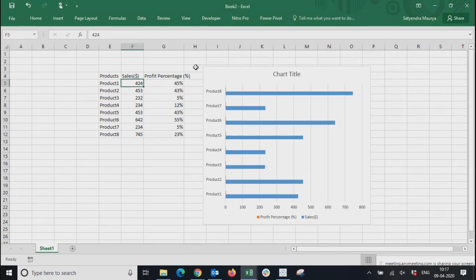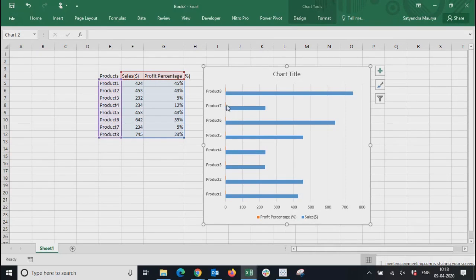So the scale we will plot here is going up to 800, right? The measurement of these two measures is different. Sales will always be measured in dollars or any currency, but percentage cannot be measured in dollars or anything, right? It will be out of 100 only. Like out of 100, it's 45 percent, it's 23%. In rare scenarios, it can go more than 100 also. But the measurement will not be in dollars for percentage. And that's the reason if you try to compare these two measures here, one is profit percentage and another is sales, it will always be wrong. So you're getting this difference, right?